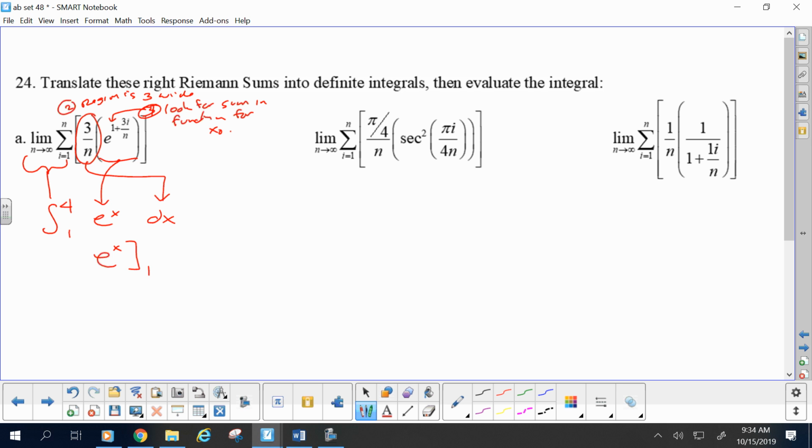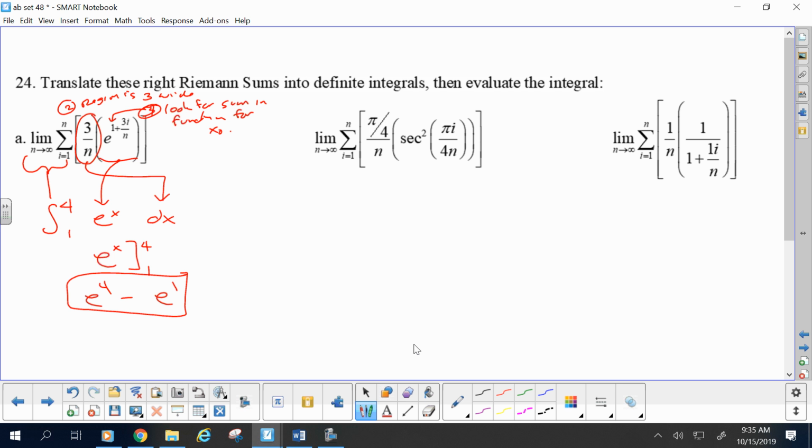You then write this evaluation bar to say, after I find this antiderivative, I'm going to plug 4 and 1 in, and what am I going to do with those results? Subtract. So you put 4 in, you put 1 in, and you subtract, and then we have to fight the temptation to say, is that e cubed? No. Just circle it, you're done. There's nothing more. All right?